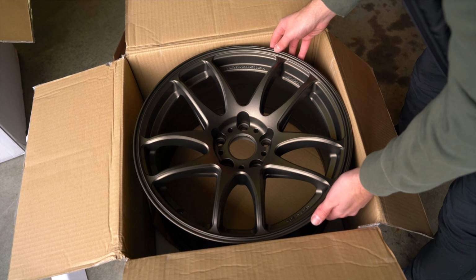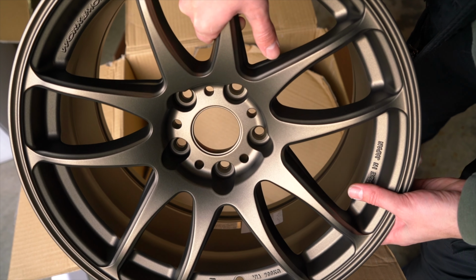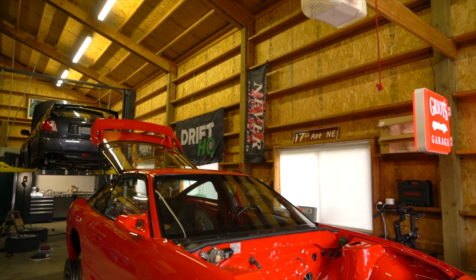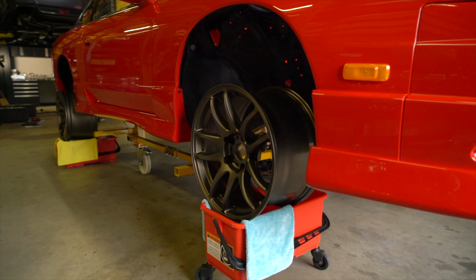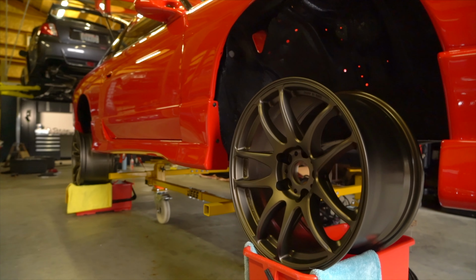I love this color. And it's crazy how light these wheels are. Just look how good that is. It's the best color. Fight me. It's always slightly nerve-wracking picking out wheels for a car, but sometimes you just absolutely nail it. I could not have asked for this to look any better. That bronze on red combo is something else.